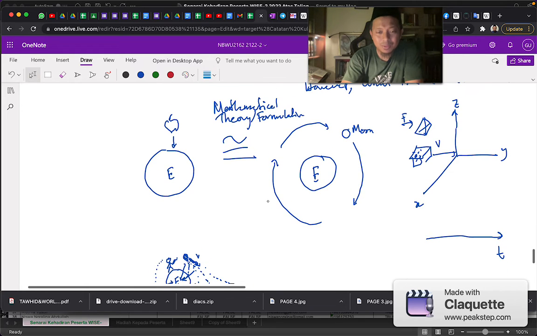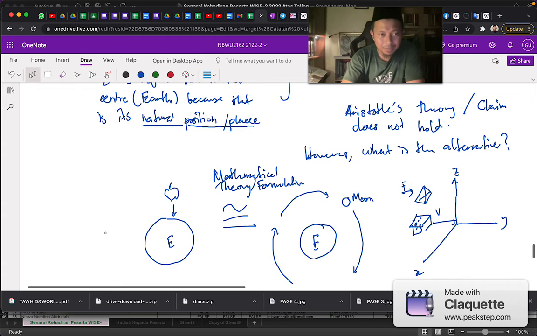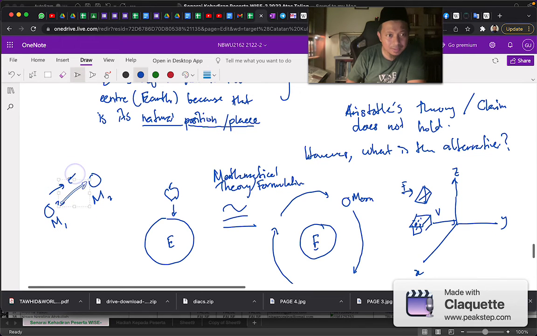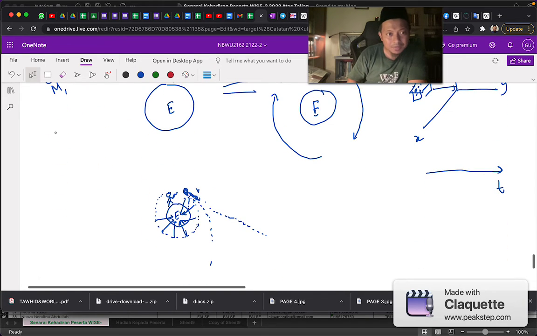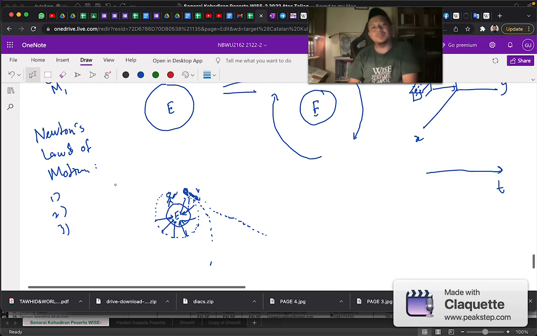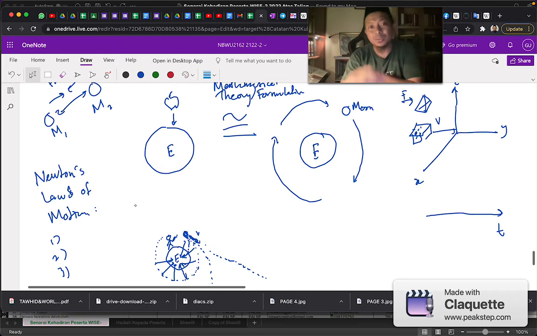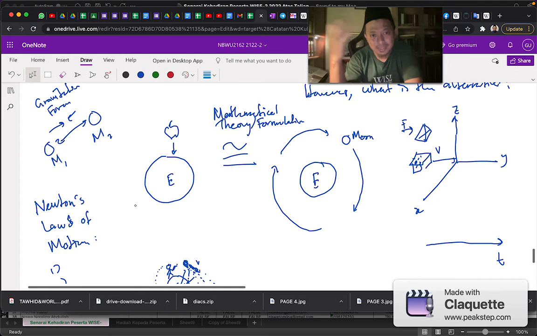So it's from a combination of Newton's universal theory of gravity, which says that between any two objects there's an attraction, a gravitational force, and then Newton's laws of motion. There are three. One of them says that an object that is stationary will remain stationary, or an object that is moving at a constant velocity will continue to move at a constant velocity, unless other forces exert themselves on the object. Hence, Newton's system explains the trajectories of the planets and all the heavenly objects.